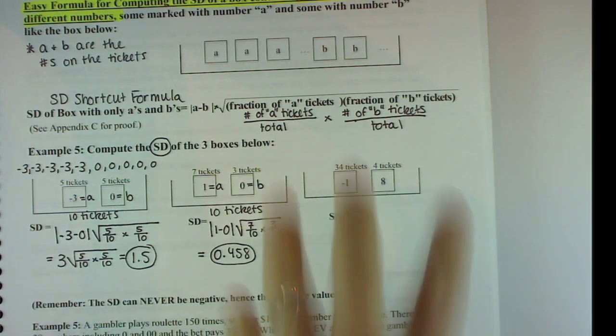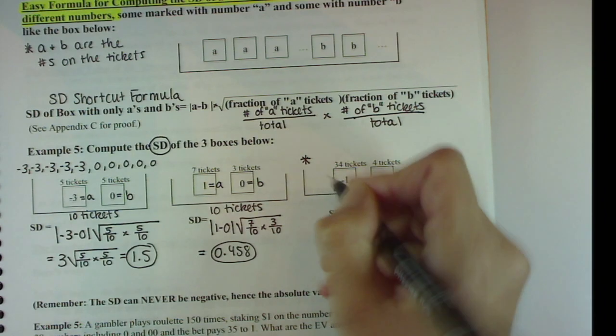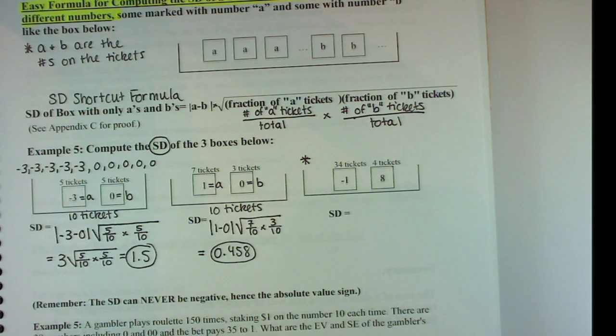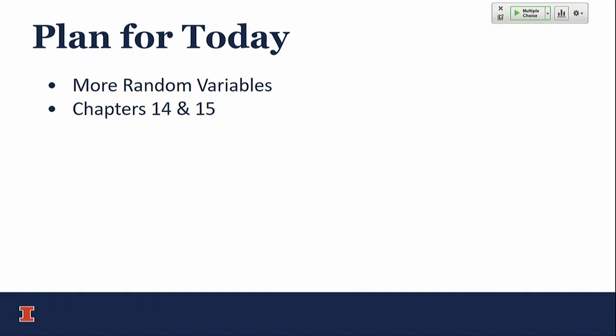All right, I'm going to let you guys try number 3, this one. Go ahead and do this one. I'll put it up as an iClicker. If you have a calculator, I'd recommend using it just because this is kind of hard to do on a phone calculator. And if you don't, just ask the person next to you. But go ahead and do number 3. I'll put this up and then we'll see what you guys get.